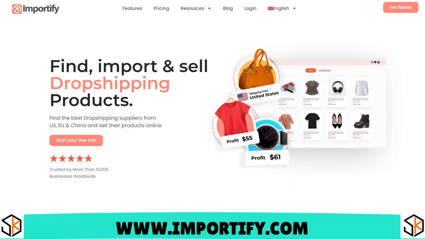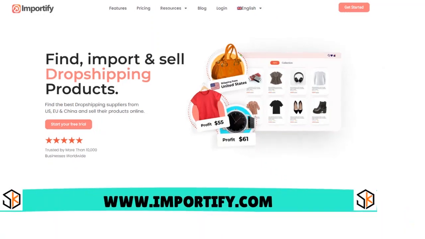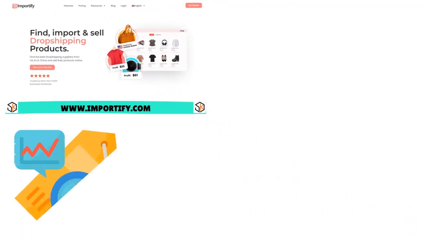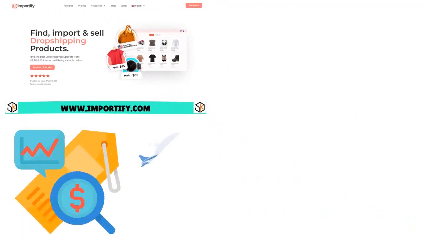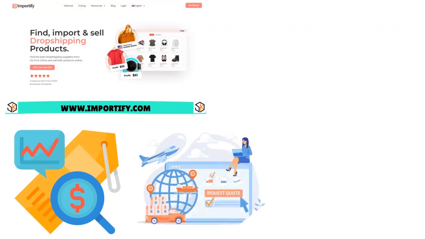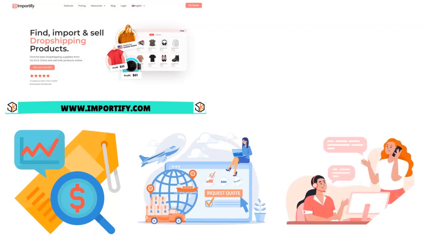This is really good. What we love about Importify is that you can import products in seconds. They have a built-in product description editor, which is really good. And you have pricing rules that are based on profit margins that you would have set yourself. You are able to also easily change your suppliers. This is really cool. And what we also love with Importify here is that you have this flexibility, but you can contact customer service real quick.